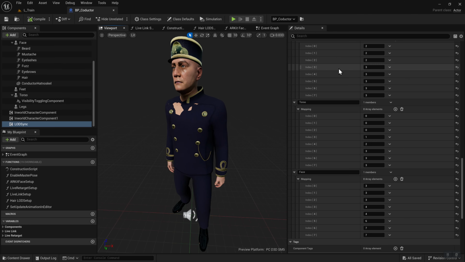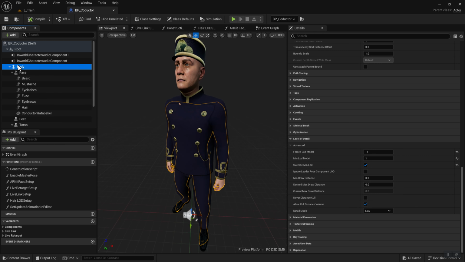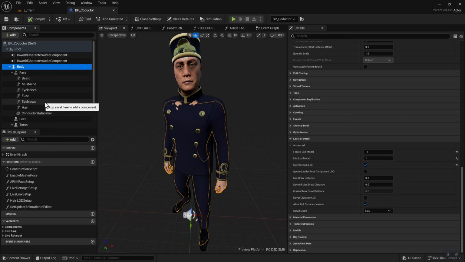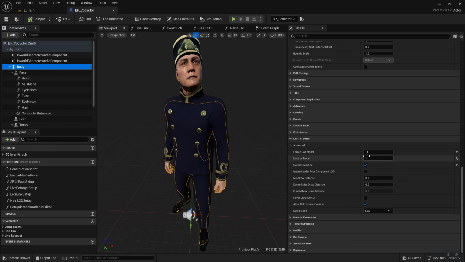Okay, so let's take a look at the last settings you want to set, and that is the body. These kind of match up with the lowest level of detail that we had in the LODSync component for each of these. So the body, if we go down to level of detail, advanced, I have forced LOD model to -1 just so that it automatically switches.